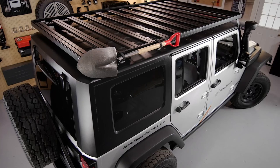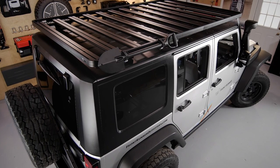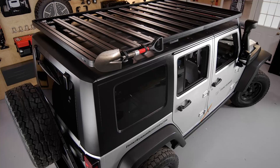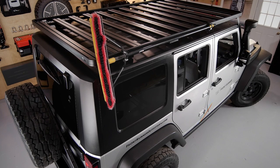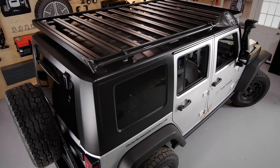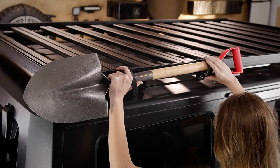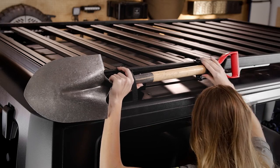And these activities require a place to store it. Some gear is just plain awkward and unruly and won't fit nicely in a trunk or on the back seat. If you like water activities and travel with a one-piece canoe paddle, you'll need a place to store it. The Frontrunner Ratcheting Spade Shovel Mount Bracket is an off-road tough storage solution for spades, shovels, and similar shaped gear like canoe paddles.